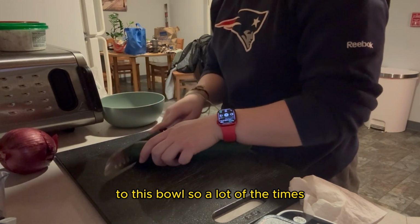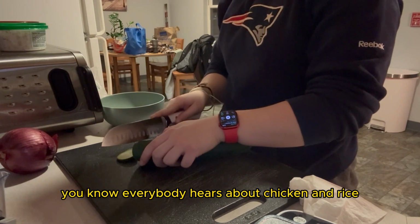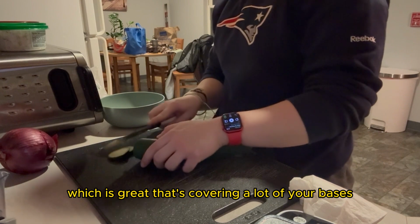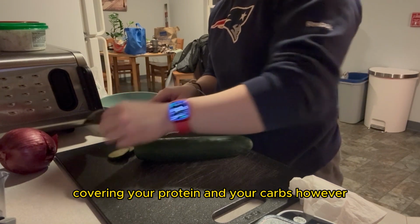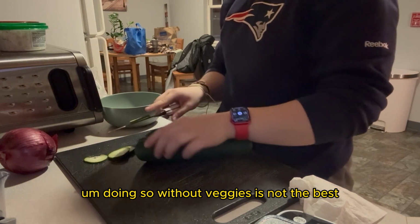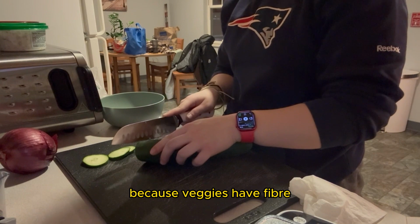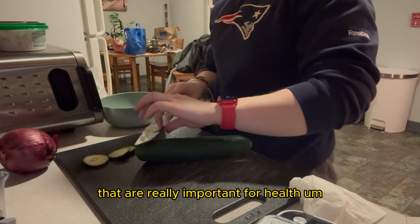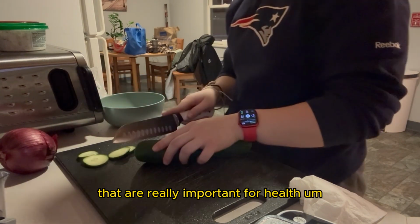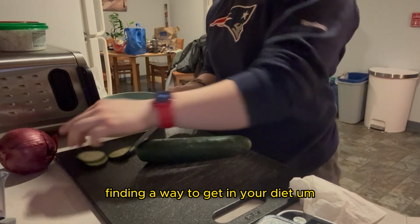So a lot of the times, a big mistake that I see with nutrition is, you know, everybody hears about chicken and rice, which is great. That's covering a lot of your bases, it's covering your protein and your carbs. However, doing so without veggies is not the best, because veggies have fiber and lots of micronutrients that are really important for health. And it's definitely something that is important to be finding a way to get in your diet.